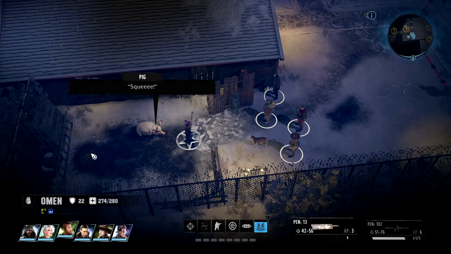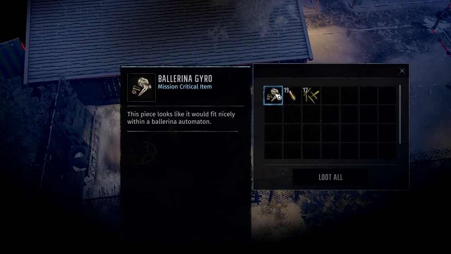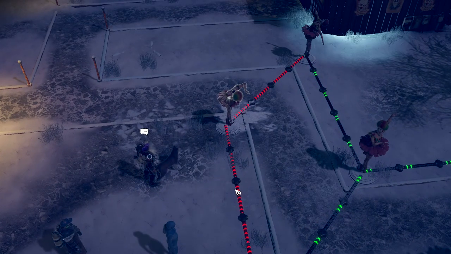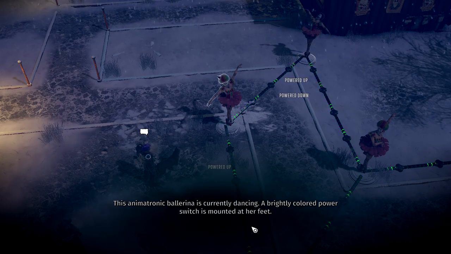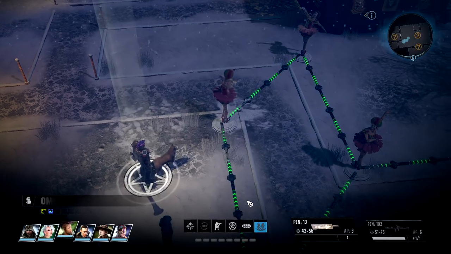Squee. I'll be taking what you have buried here. It's the last ballerina thing we need. Okay. So, ballerina, repair it. It only takes a few seconds to replace the missing part, the access panel snaps shut. The animatronic ballerina is currently switched off. I'll switch it on. Brightly colored power switches mounted at her feet. Step away.